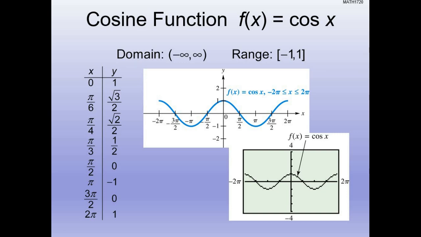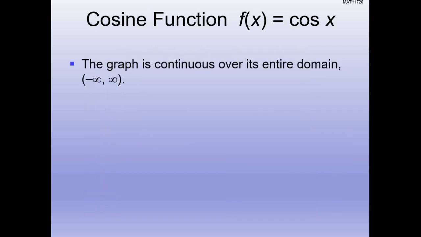You can also graph this one in your calculator. Open your calculator, hit y equals, type in cosine x, close parentheses, hit zoom 7, and you should be able to graph exactly what you see on the screen. And just like with the sine values, the table on the left-hand side has all our important triangles and values that we've calculated as we've gone around the unit circle.